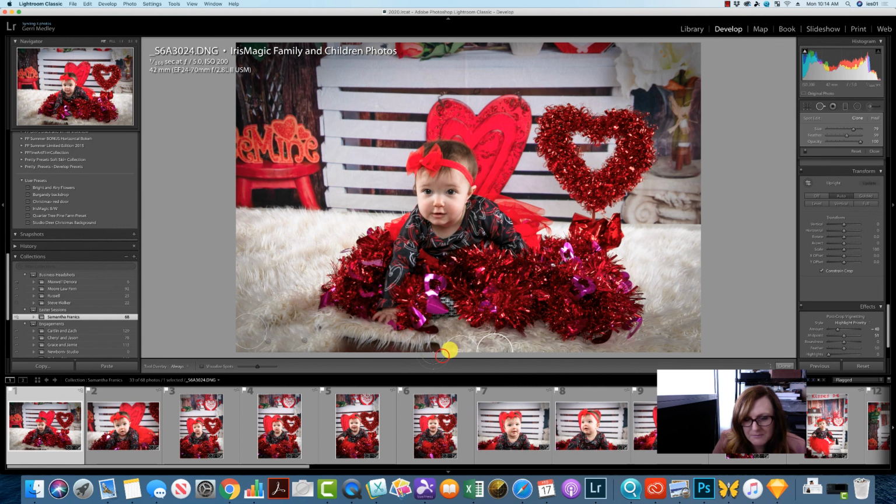So what I'm doing here, I'm moving the clone stamp around to pick up the areas that I wanted to pick up to cover that up. Clone Stamp in Lightroom is pretty good. I've found most of the time it can almost always pick up about where you would want to clone something from. There we go. So now we have the little blanket filled in.